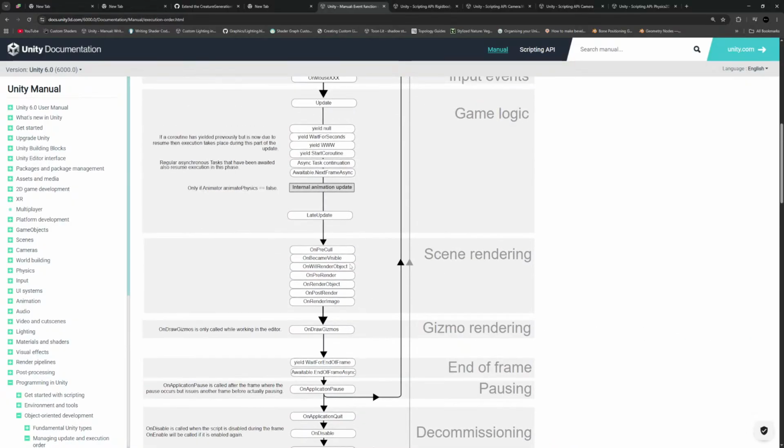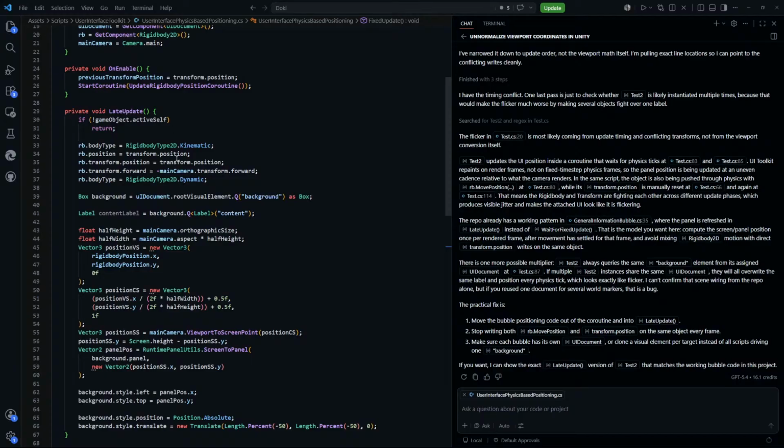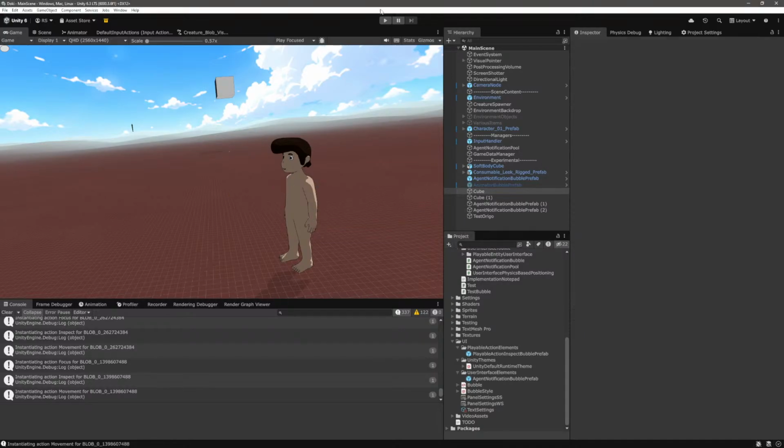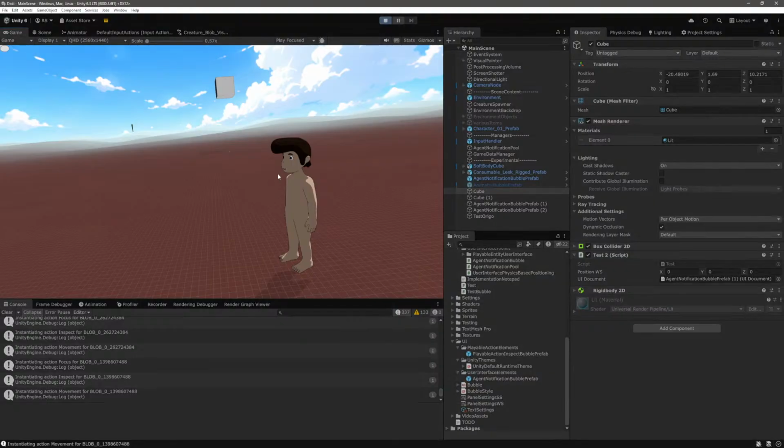I think we want to put it in late update, so I wonder if the first thing we want to do here is previous transform position. Yeah, makes sense, I think.